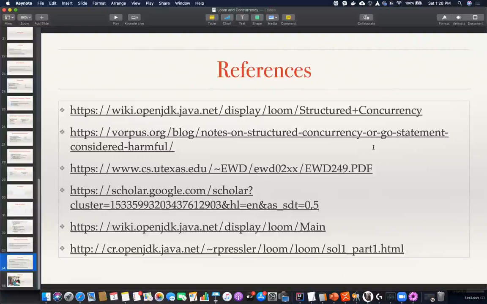Hello. Yep. I have a question. When you are using threads, how do you ensure your threads are efficient?